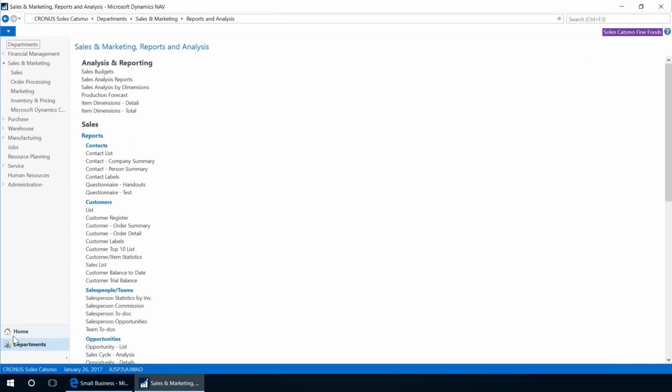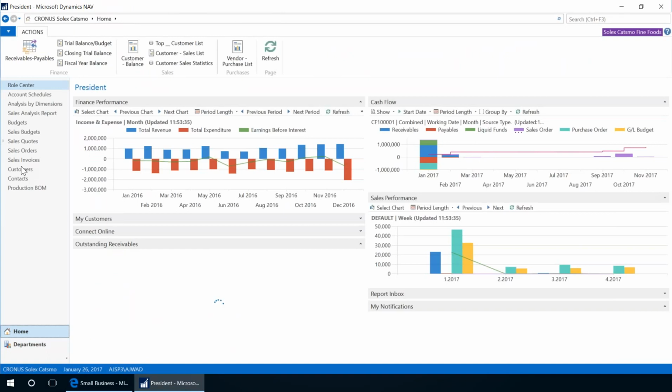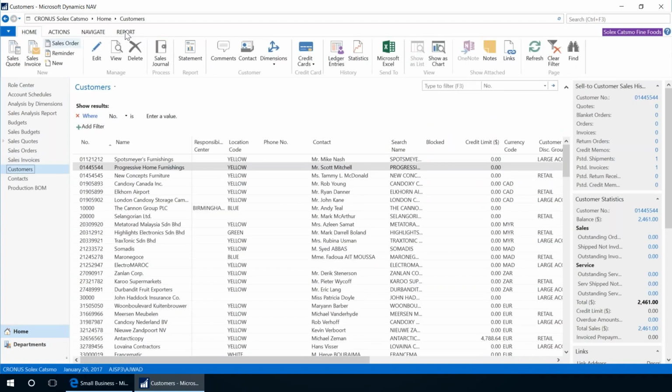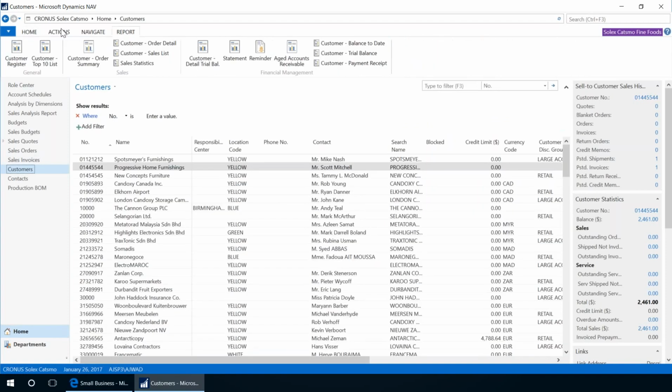Note too that when I'm looking at a particular screen in Dynamics Nav, like my customers or sales orders or vendors, we left this at the chart view last time, so I'm just going to go back to the list view. Right in my customers list, I can click on reports in my ribbon. So context-based reports specific to the list view that I'm at, that's also present in the system. So your reports are very easy to find.